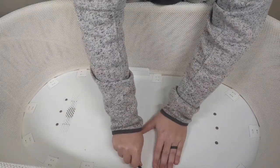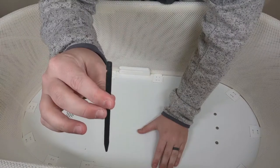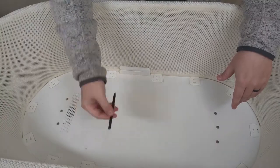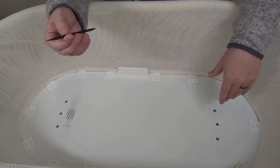Now, there's lots of tools on the market. Everybody has their own process. I prefer these black sprugers, as they're called. They're soft, so they don't mar the metal or the plastic. They're relatively inexpensive and a great way to get into the SNOO.